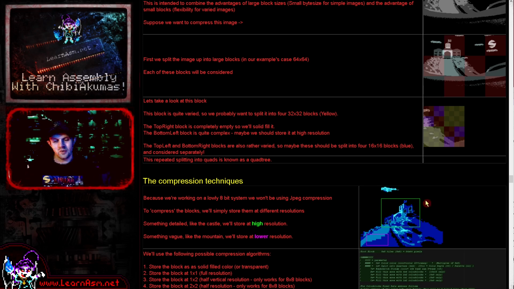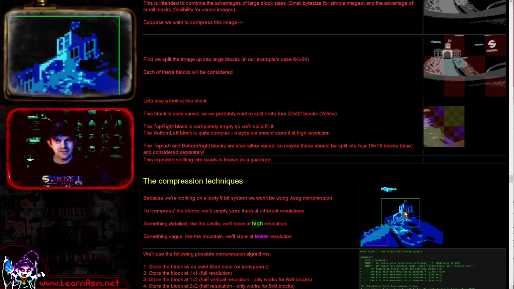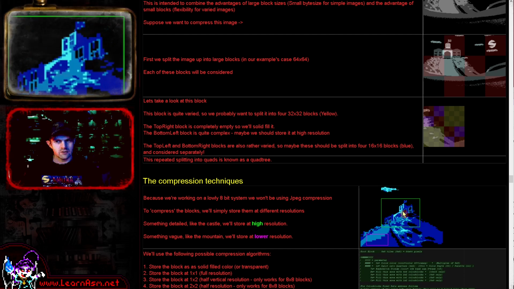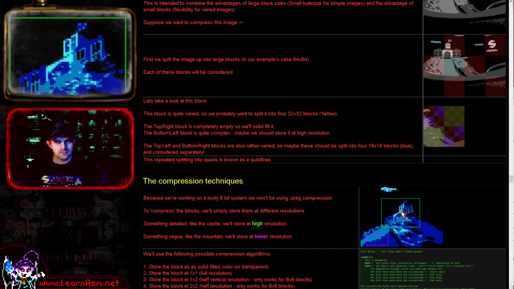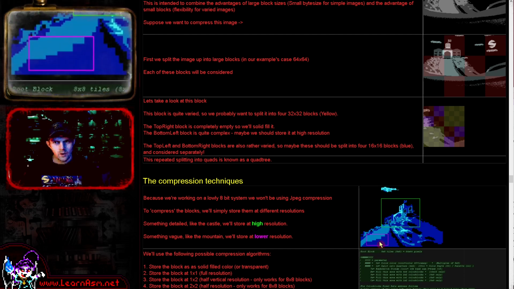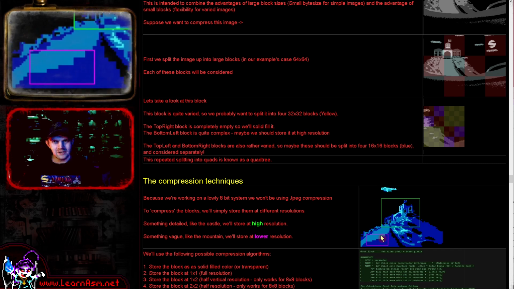So the compression we're going to do is basically just a simple case of scaling down the resolution of the blocks. So an area like this castle here, that's going to be stored at very high resolution. So you can see it's pretty much perfect resolution there. Whereas this area of the mountain here, you can see it's gone quite incredibly blocky. And the area highlighted in pink there is very blocky indeed. But the bit just to the bottom and the left of that is slightly better. Not much, but slightly better.